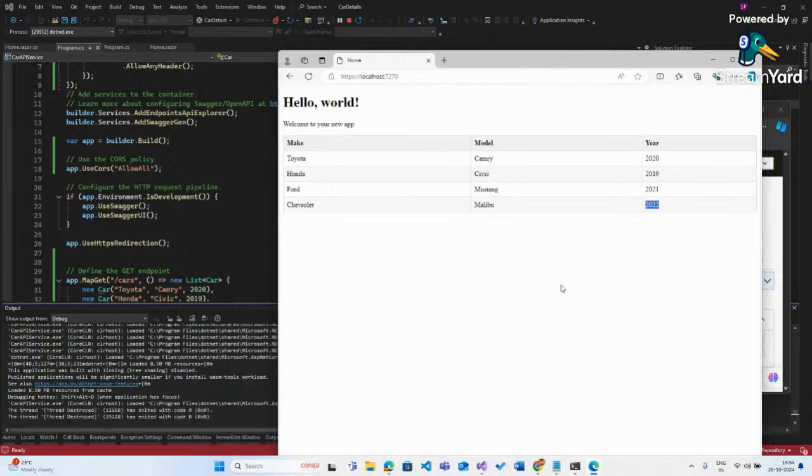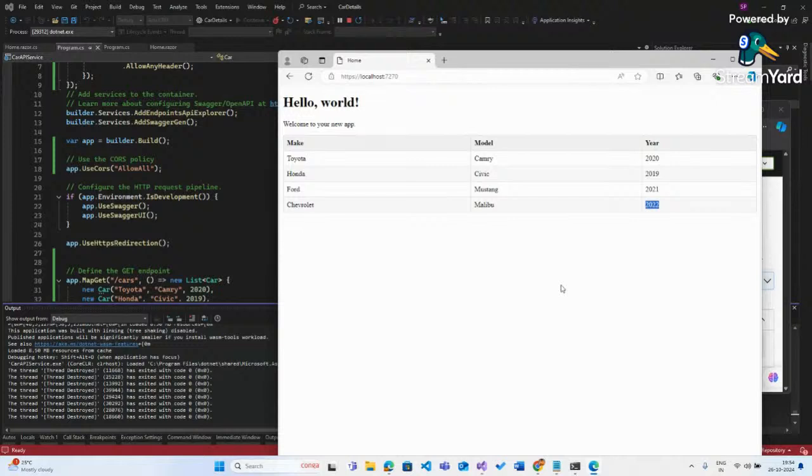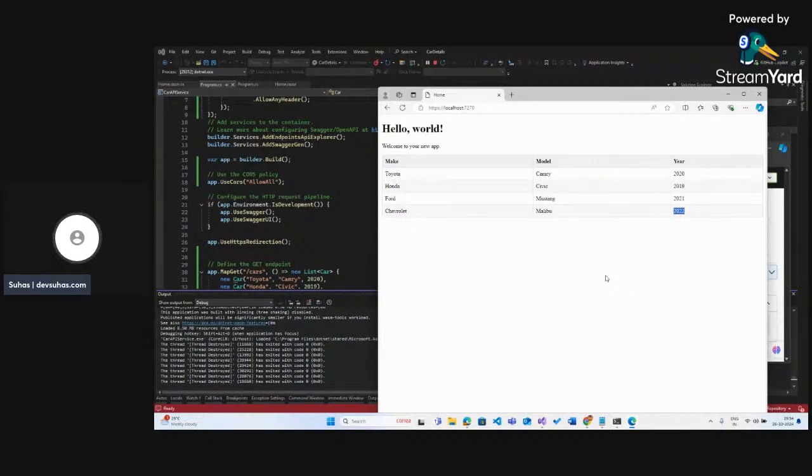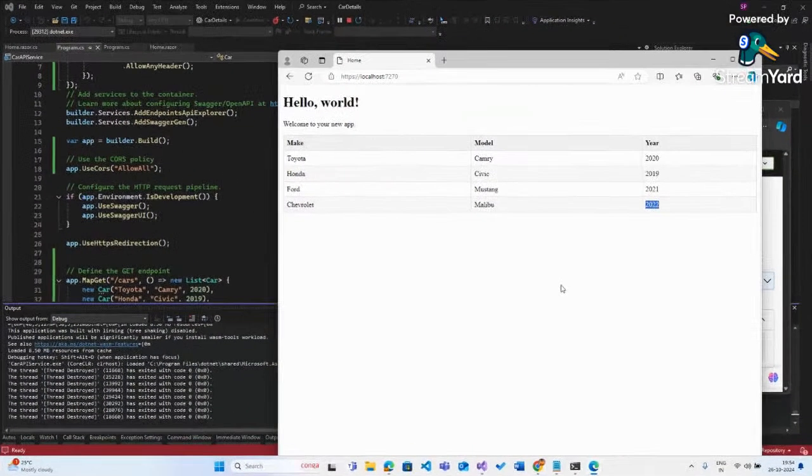This is just simple code, guys. You can also use this GitHub Copilot in Visual Studio Code as well, as Kuppurasu showed you. So that's how powerful Copilot is. Definitely, it will increase your productivity. When you work on a project, it understands your entire code base, the whole solution, and as time goes on, the prompts will be better. It improves day by day.